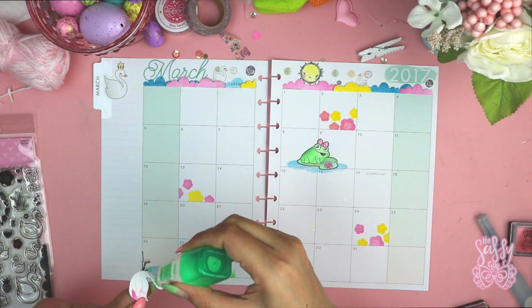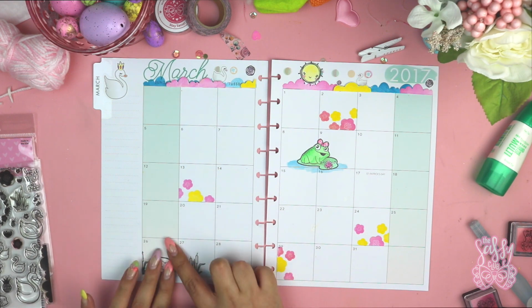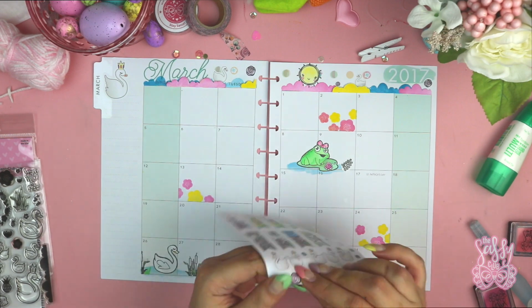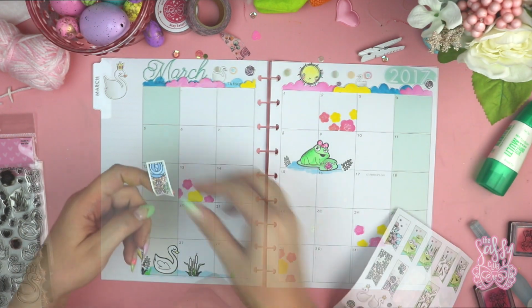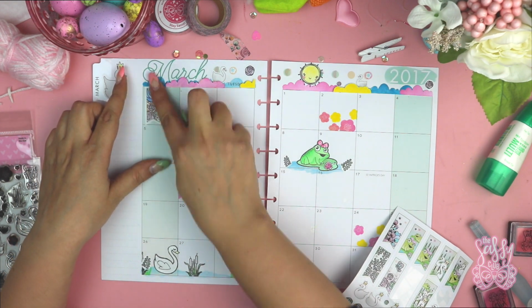I did go ahead with some Copics on those little cat tails, but the only reason I did that was because on the other side of the page, I don't care that there's going to be a little bleed through, so I definitely don't recommend that you use Copics on your planner directly because you will get bleed through and it's pretty bad.